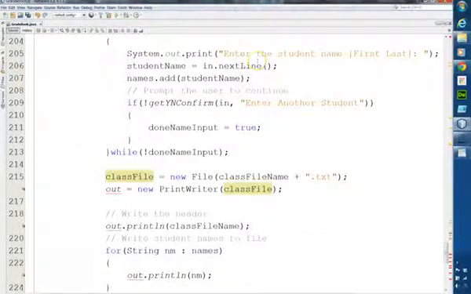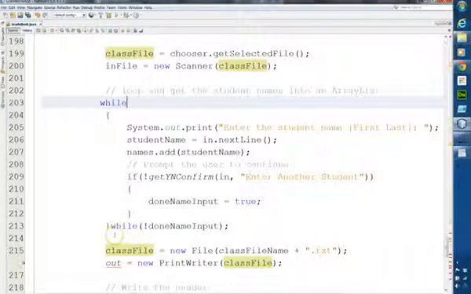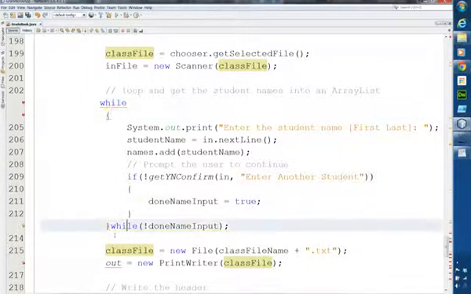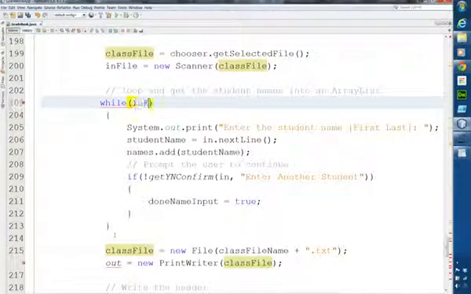It's sort of dirty and there's all these references here. So basically now this loop is going to read from the file. And so instead of a do while, I think we want to do a while loop. So let's just rewrite this. While. Get rid of this. And then the while condition for reading the file is that while it has the next line. So this is inFile dot has next line.